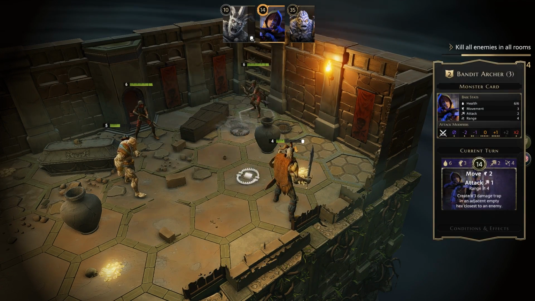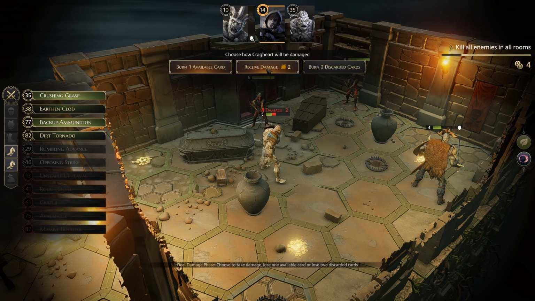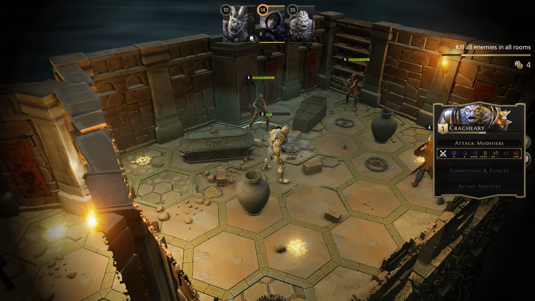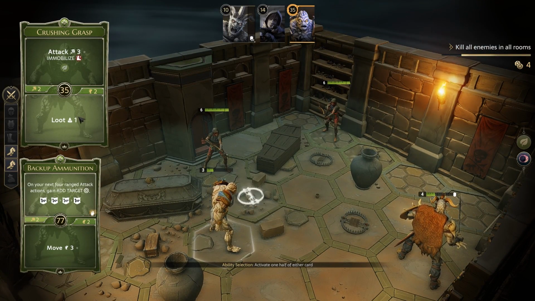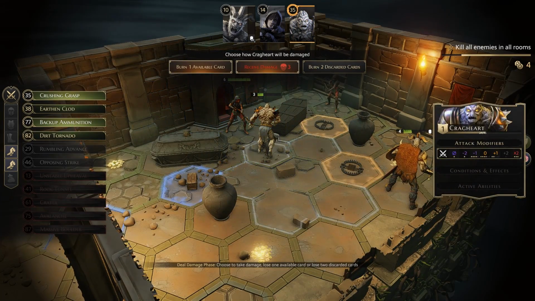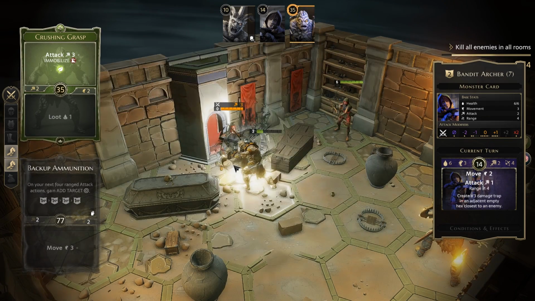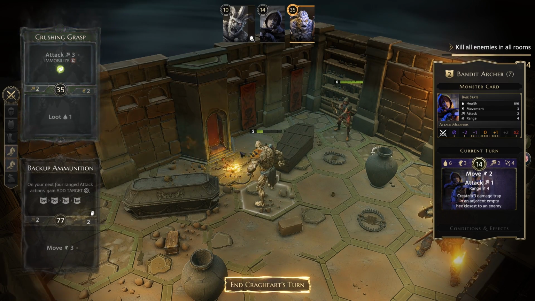Please. Oh, more traps? Come on. What is this? Who even puts traps down? I will take the damage. Oh, that's bad. That's not cool. Oh, we are going to have to move into one of those traps. That's really annoying. Ow! Burn a card. Oh my god, double damage! Oh, we needed that so badly.